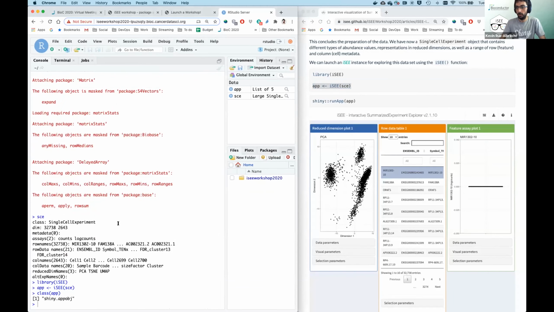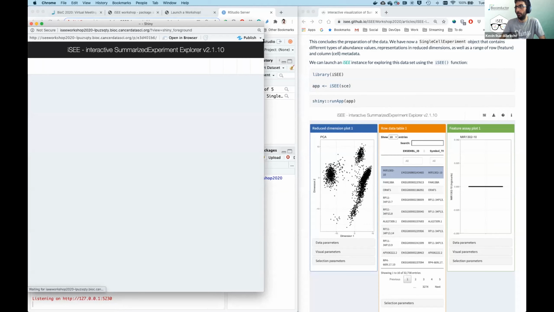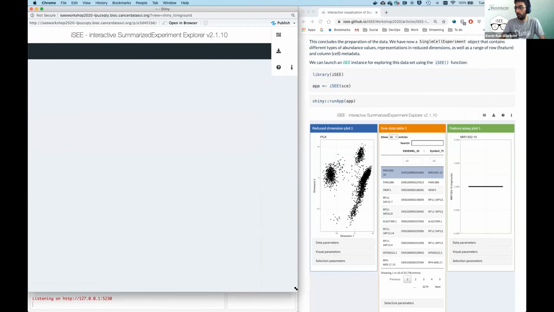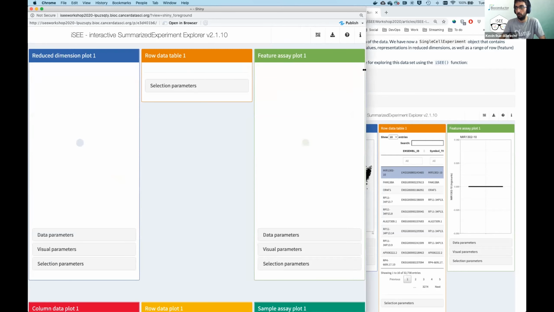Very well done. Okay, so I mentioned here the reduced dimensions, PCA and TSNE, that's how I know I processed them, and FDR, that's how I know I've got my markers in the object. Down here we have our Shiny app, and this is something that you just run by using runApp of your app. If you run it locally, it's going to be running on your localhost, and you can also put that on a Shiny server and deploy it and make it visible to your institute or to the whole wide world.